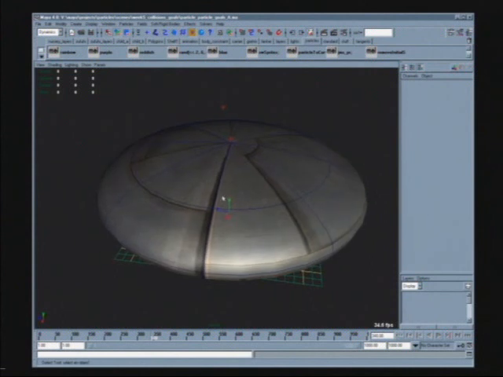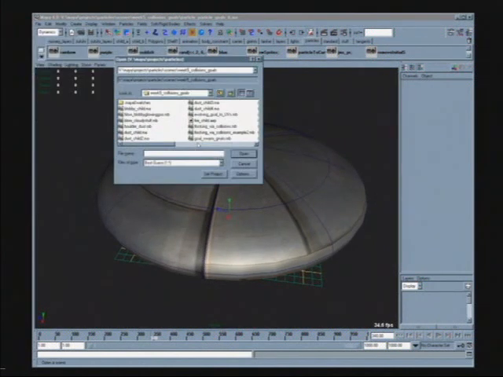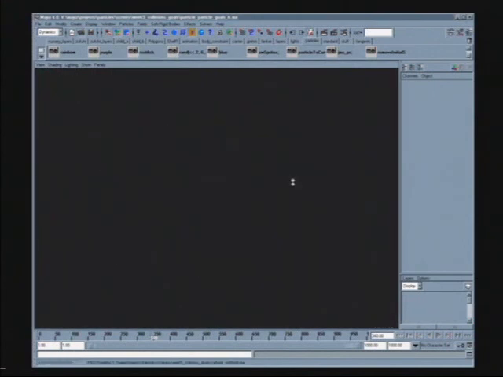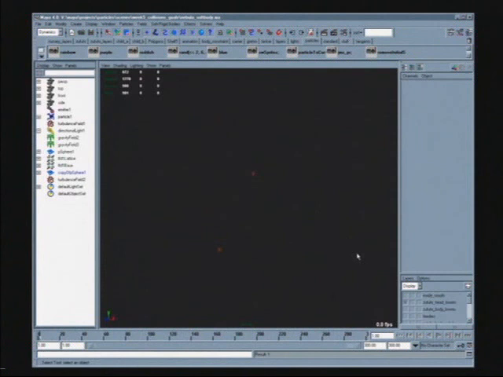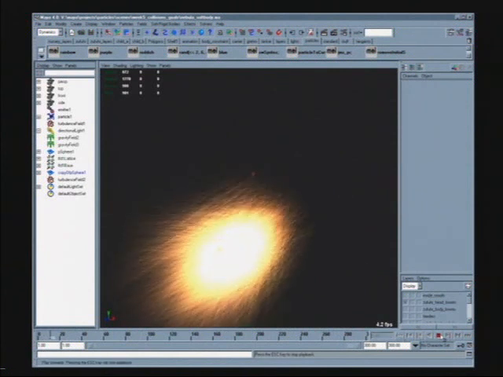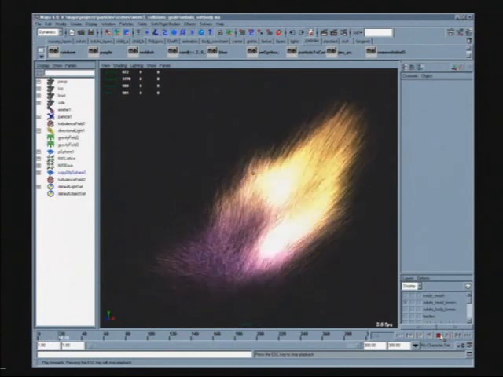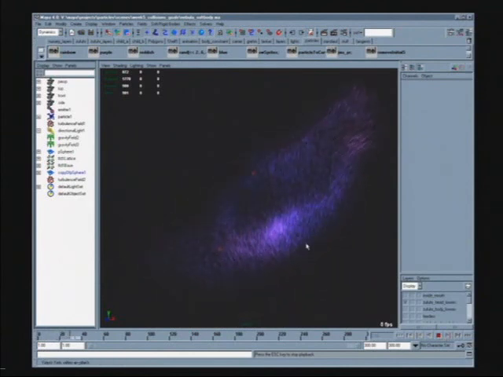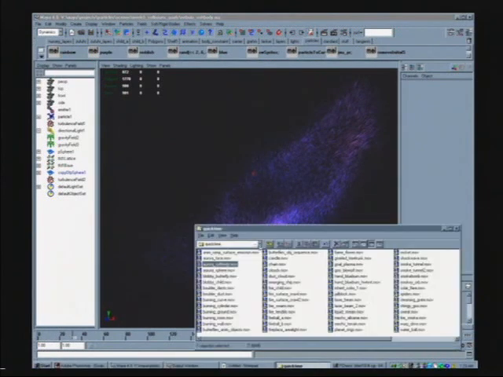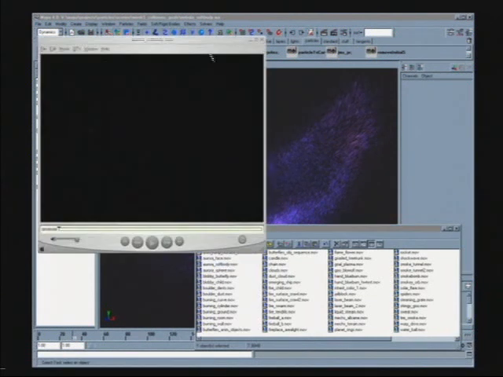So another example that we'll take a look at is one which creates a sort of nebulous looking aurora type object, which if we play this, we can see that we have particles that again are becoming attracted to particles. If I open up, let's say, a QuickTime movie of this, just so that it plays a little bit faster.